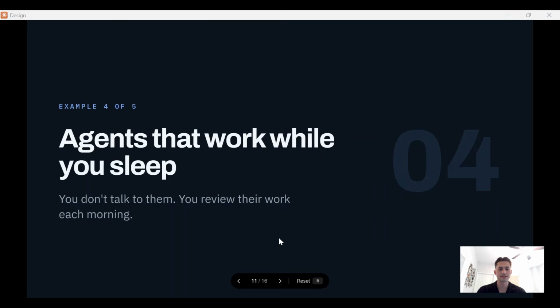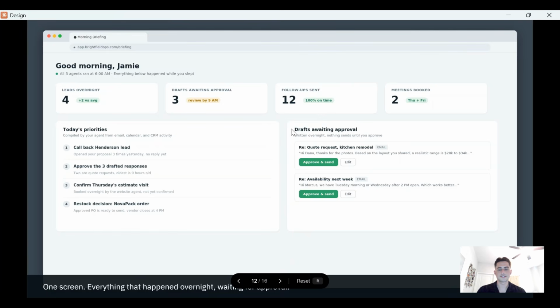Option number 4 here is the dashboard. Obviously, if you've been working with AI for a while, you've probably seen a dashboard like this, or you've built one yourself. Whenever you're building with Claude, oftentimes the first draft of a dashboard looks very much like this. If you ever see fonts or dashboard layouts that look like this, it's very much a copy and pasted draft from something like Claude. But something like this can be extremely useful for your company.